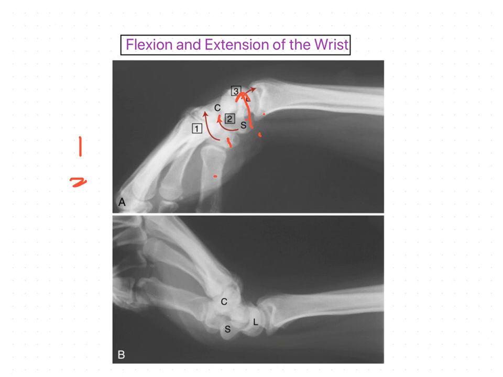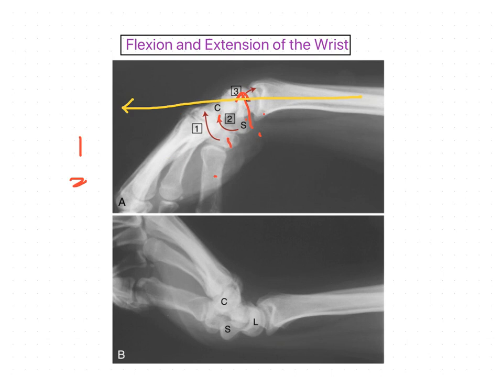Okay. Now, coming to the third sequence, when neutral wrist complex position is reached. So, what is the neutral wrist complex position here? I have already mentioned what you mean by neutral wrist. That is, the long axis of the third metacarpal bone is in line with the long axis of the forearm. This is called the neutral wrist complex position.